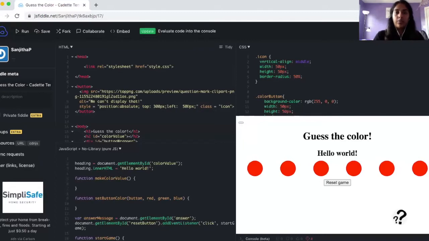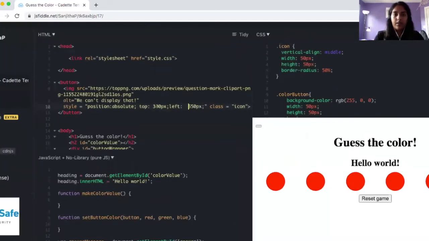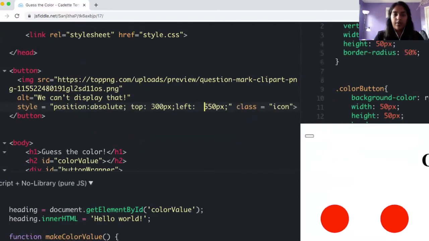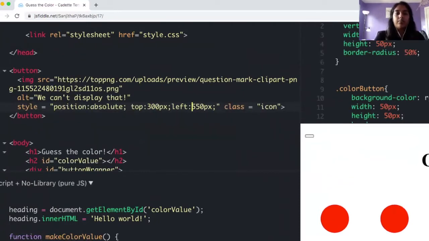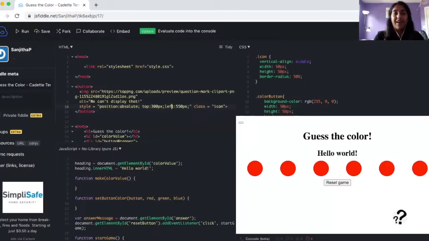So let's move it a little bit more left as well. Let's try 50, seems like it should be enough. So I'm clicking right here after left and top. There, now we can see it a little better now. And then I can get rid of those extra spaces there as well. The spaces are left there to hopefully make it easier for you to find it within the code.